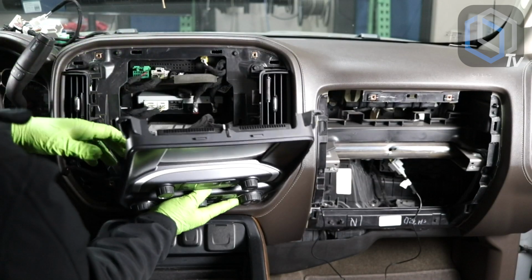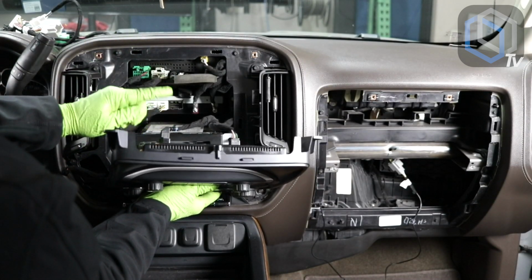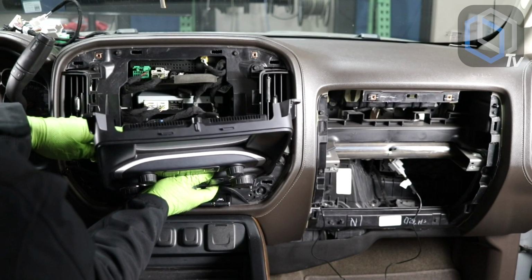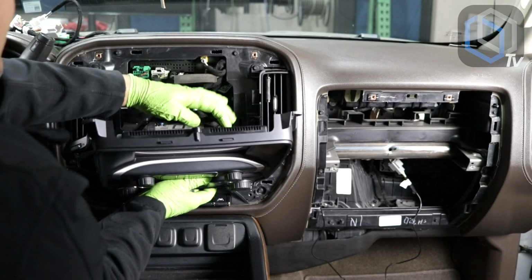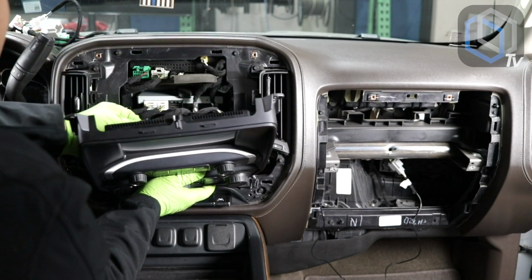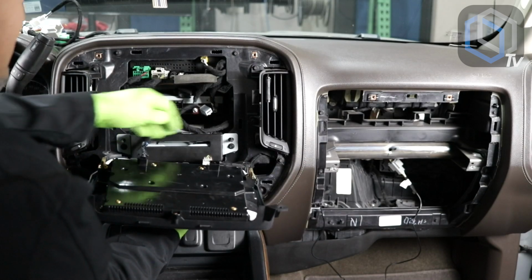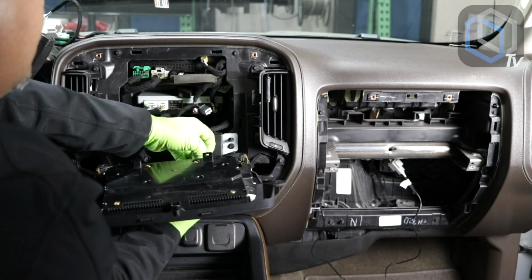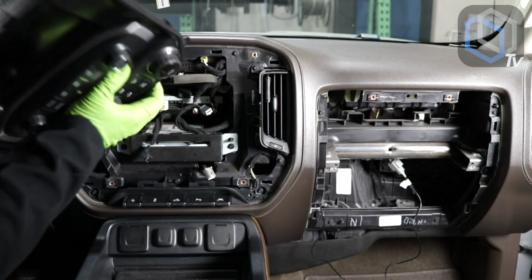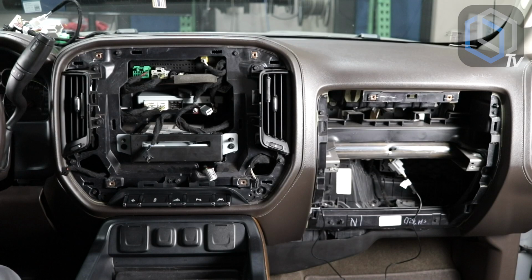All right, so right behind the radio, we have a USB plug. This is not the USB plug you're gonna use to maintain function of the factory USB connectors. You're not gonna use this screen connector over here either. So these 2 can come undone. The only one you are gonna need is the AC climate control plug, which is this one right over here. Let's put this off to the side. Matter of fact, let's put it in the back seat since we're not gonna be using it anymore.